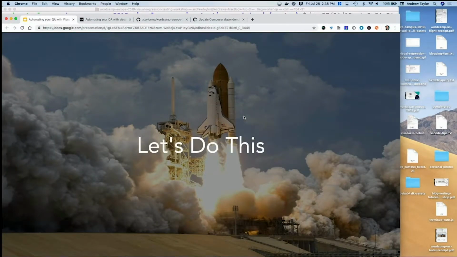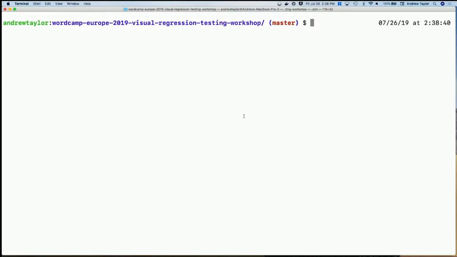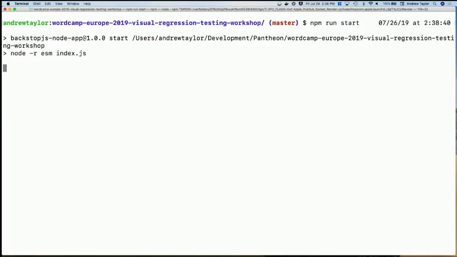And so I took this tool and I built a little node application for WordCamp Europe. I did a workshop there earlier this year that was more hands-on, and we built this node application. But I'll have links in the slides and at the end. If you want to go to GitHub and download this application, I want you to walk away from this talk with something you can actually start using. So we'll take a look at this. You run it.